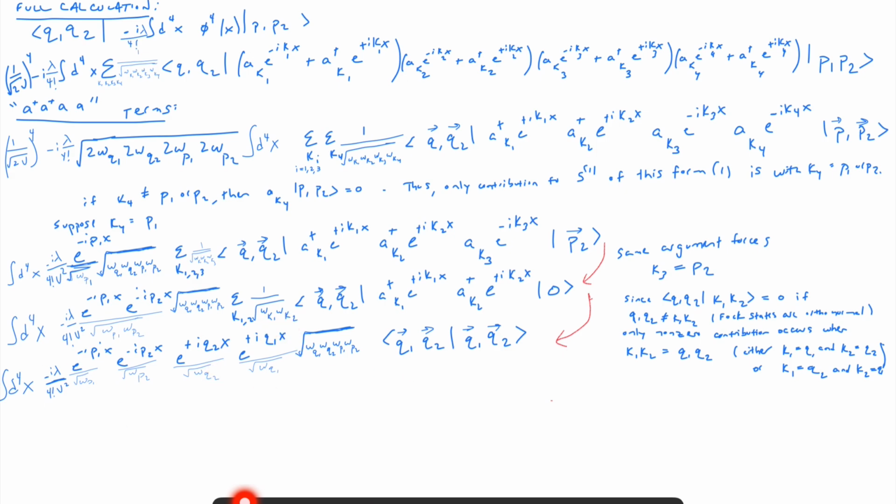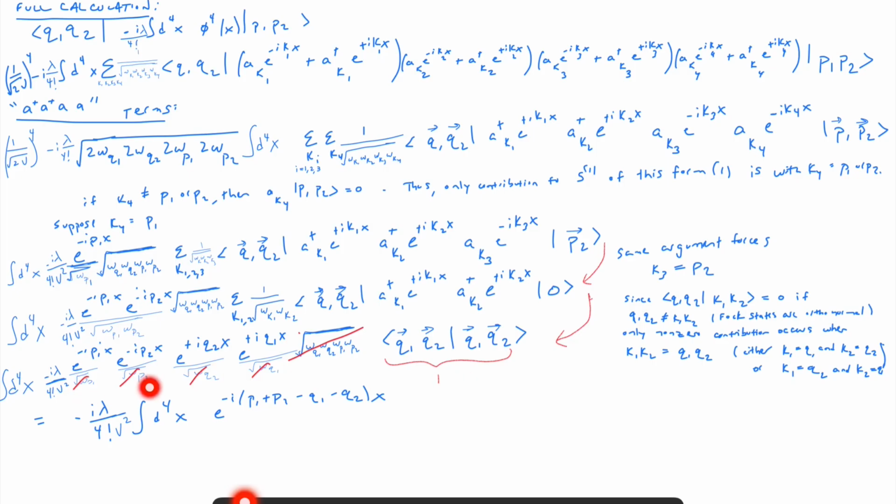And everything else is the same. I've gotten rid of that now. I've used all my sums, so this is what I finally get over here. We'll keep going through the calculation. A lot of things will simplify here. This inner product is identically 1. Remember, we're using the non-relativistically normalized Fock state here, which is nice because it just equals 1.